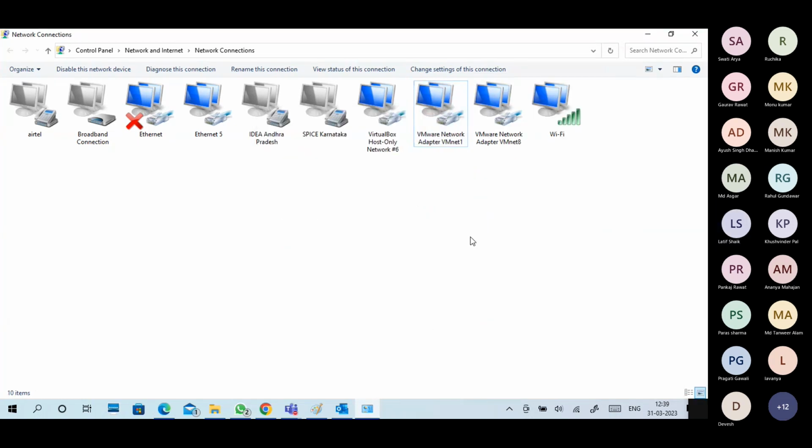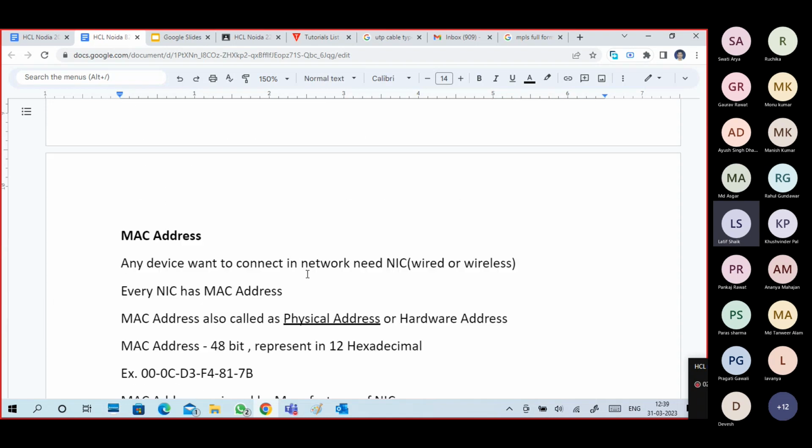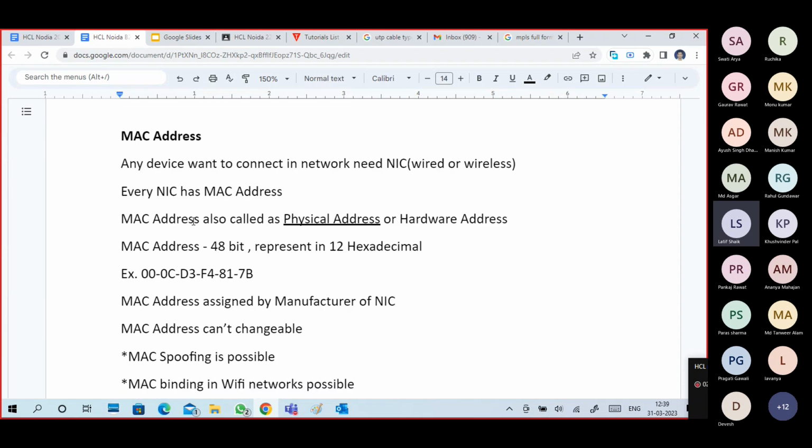Okay, yes, sir, got it. Got it? Very good. So that is how to get an IP address, either automatically or manually. I didn't take any screenshot. I think we already have screenshots. There it is. Again, I will show you this.